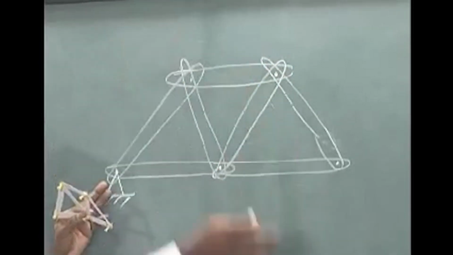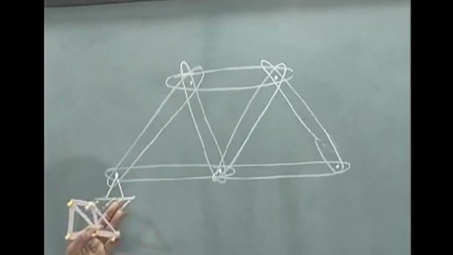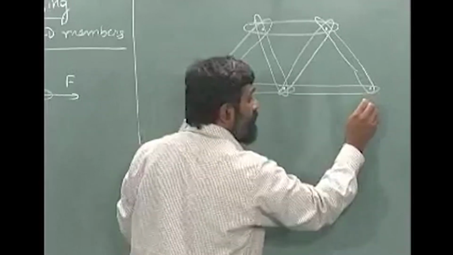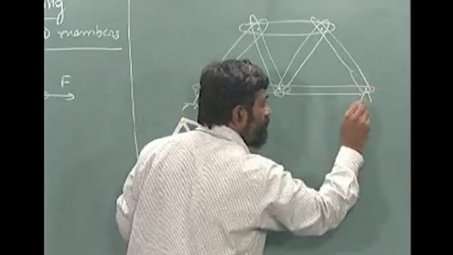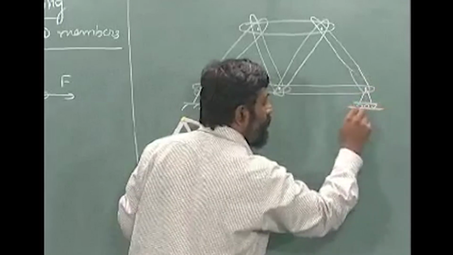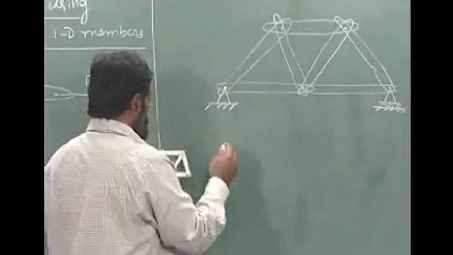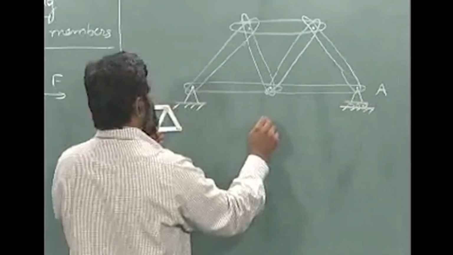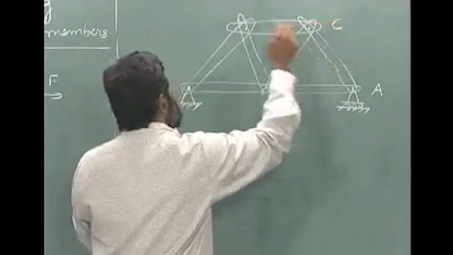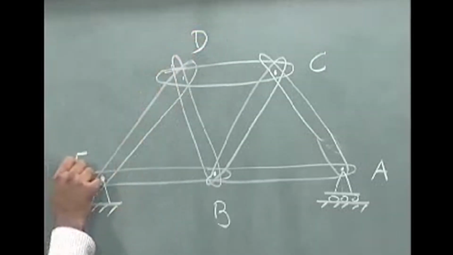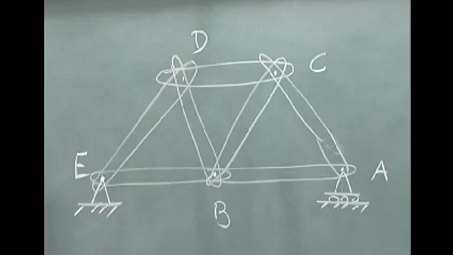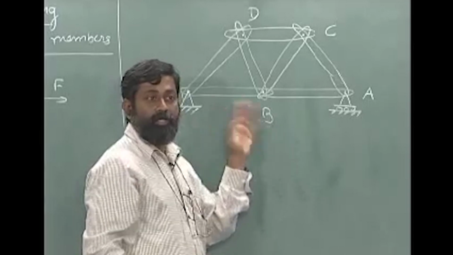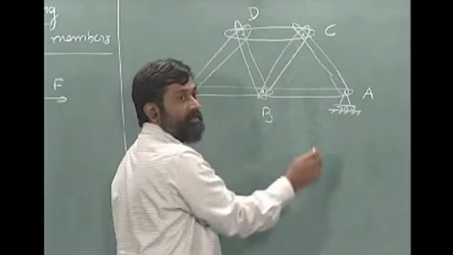The entire thing can only move, it cannot remain stationary. In order to make it stationary, I have to at least have one more here that makes it stationary. So let me apply that also. So I will put a roller support at this point. So let me name them as A, B, C, D and E. What have I named? Each of these pins I have named now, so that every one of these members can get a name.